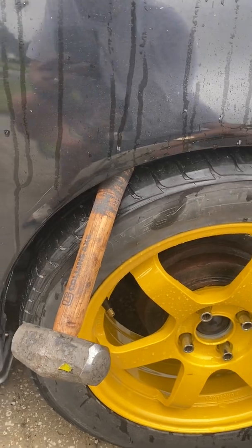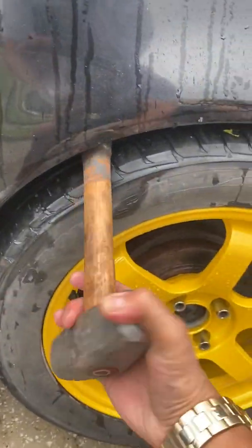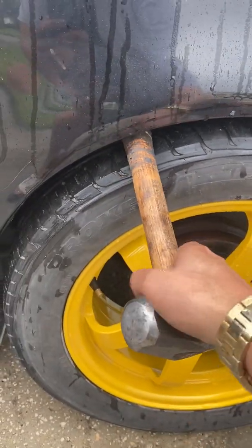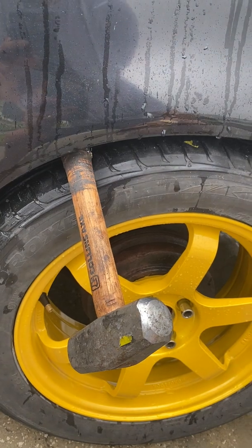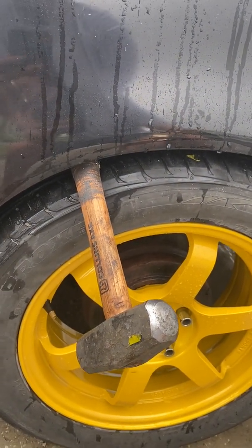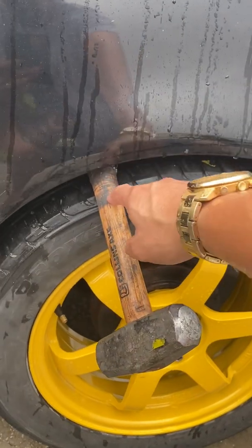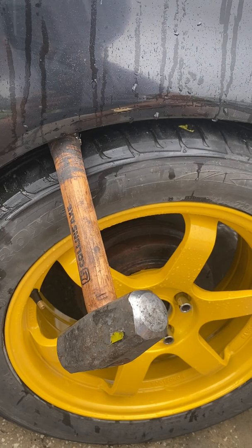So anyways, just a quick solution for you guys. Go ahead and give it a try if you're really cheap like me and don't want to buy a $45 or $60 fender roller, which you'll only use one time. It doesn't make sense to me. This right here, I have it. If I want, I can tape this to repair it and I can still use it. So, a $5 fix for you guys.